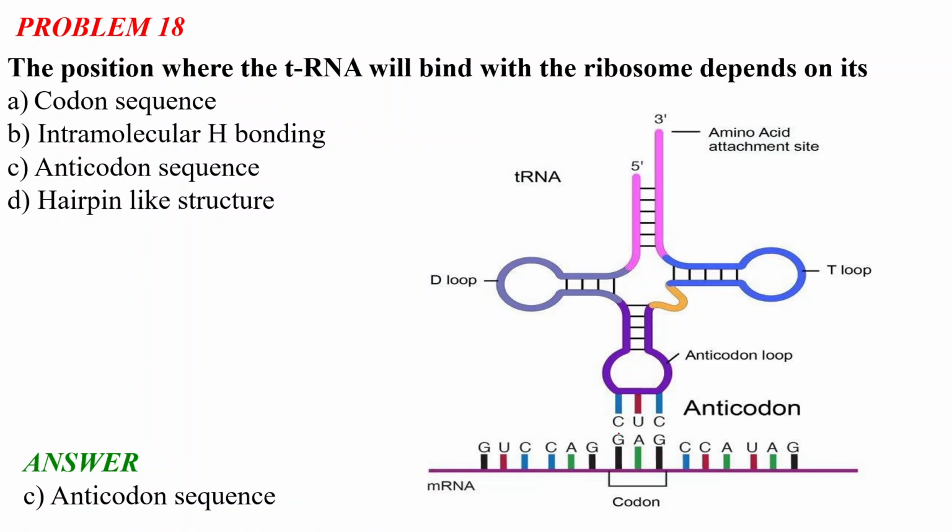This anticodon sequence means, if the codon is G, A, G, the complementary bases will be: for guanine it will be cytosine, for adenine it will be uracil, since this is RNA, and for guanine it will be cytosine. So, for the codon GAG, the anticodon is CUC, and according to this anticodon, the tRNA will bind to the ribosome. Depending on this codon, the amino acid will be attached here. The GAG codon, with the amino acid it codes for, will be attached here, and further the reaction will proceed.